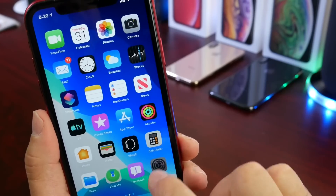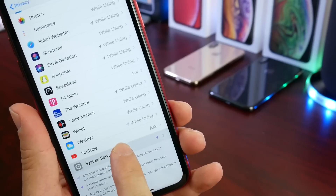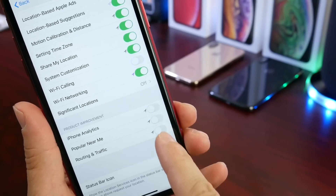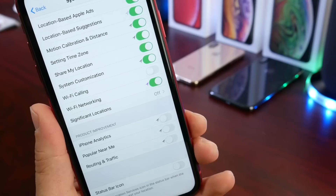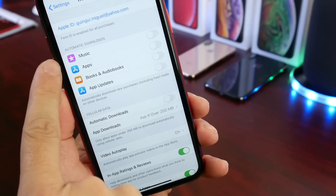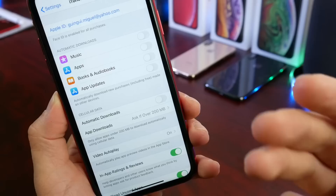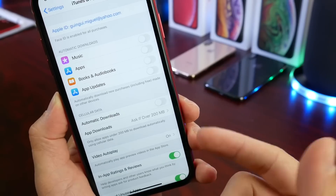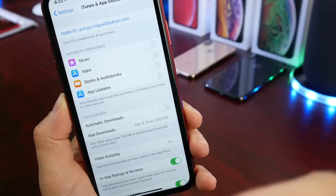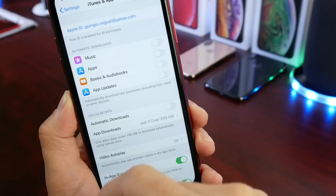I like to go to the Privacy tab, then Location Services, scroll all the way down, and turn off options under System Services — things like analytics, nearby, and traffic information. If you don't use Apple Maps, you can turn those off as well as Significant Location, as these are constantly tracking your location and draining the battery. Also consider turning off automatic downloads under iTunes & App Store — new music, apps, books, and app updates. If it's constantly tracking and downloading in the background, that drains battery. I prefer to update apps at my convenience when connected to Wi-Fi and plugged into a power source.